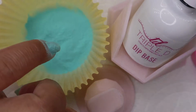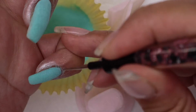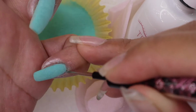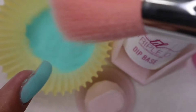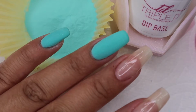Again, I am just applying the same color on my pinky finger, cleaning the cuticle area, and then dusting off all the excess powders. I will no longer show you the entire process, but for the pinky, I did 2 layers, and for my ring finger, I did 3 layers of DIVA Deep 19. I am just dusting off the excess, and here it is.